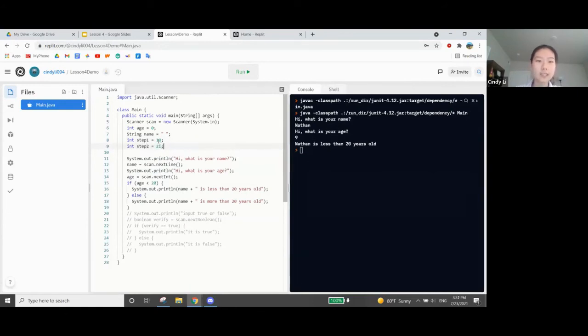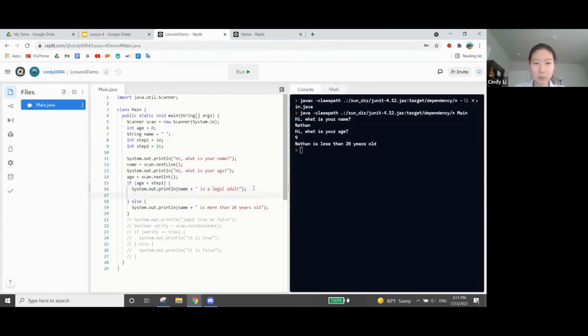So 18 is the legal age to vote, and 21 is the legal age to drink alcohol. So if we do this, step 1, name is a legal adult. Let's change this to else if age is smaller than step 2. Wait, greater than or equal to step 1.